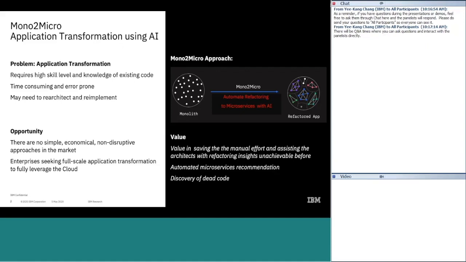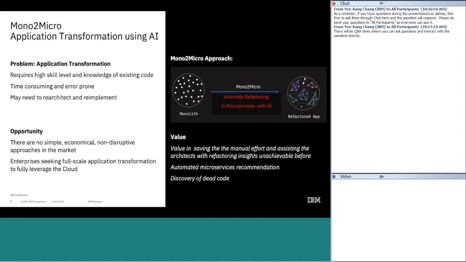As I mentioned, there are no simple economical approaches available in the market, and a lot of us want to refactor our prized monoliths. An answer to that is Mono2Micro. We try to do automatic refactoring to microservices using artificial intelligence. I would say the whole scheme is based on about 50% artificial intelligence and 50% deep semantics of programming languages. These two are married, go hand in hand to take your application in a natural way from a monolith to microservices, and we show why we arrived at those decisions as our proof points.